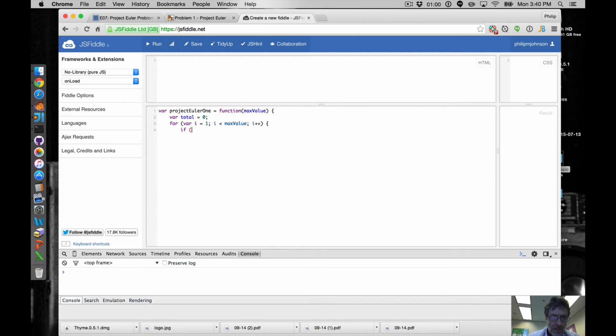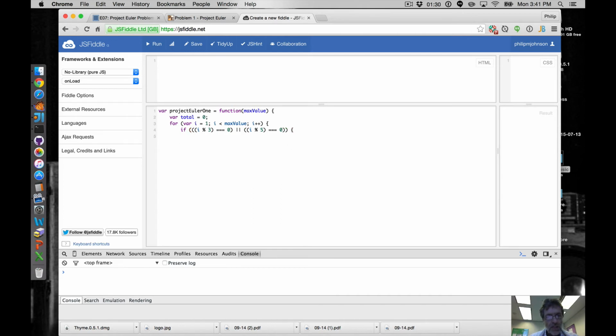We're going to say if i mod 3 equals 0, and I'll put parentheses around that, and then I'll say or i mod 5 equals 0. Then I'm going to put parentheses on the whole expression, because I think that makes things a little clearer.